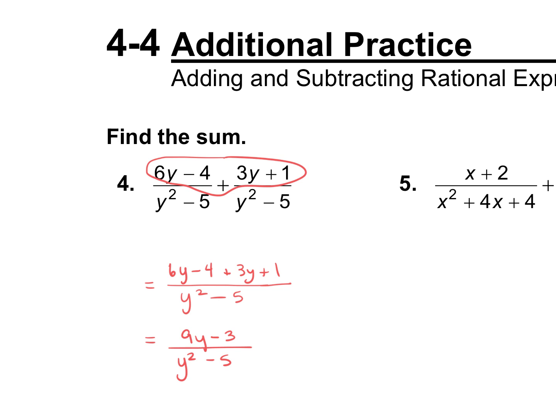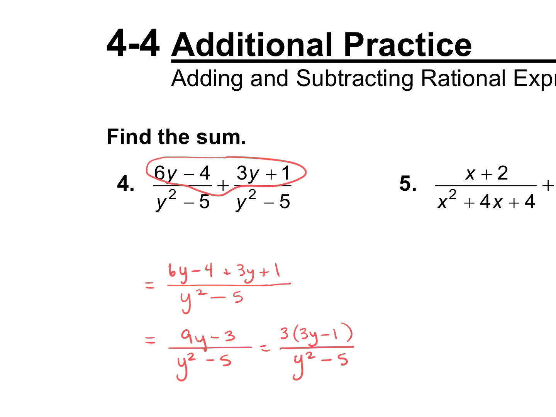From here, we always want to see if we can simplify this fraction, which means reduce factors. So can we reduce any factors? The numerator does factor. There's a GCF of 3 we could factor out. It leaves us with 3 times y minus 1, over y squared minus 5. The y squared minus 5 does not factor, so we're going to leave it as is. This is not a difference of squares. We talked about difference of squares a couple times on the last page. This is the difference of a perfect square and a 5, and 5 is not a perfect square. That's why that does not factor.